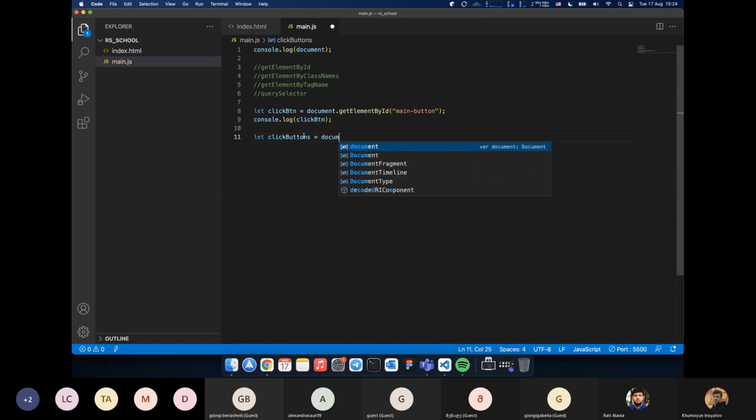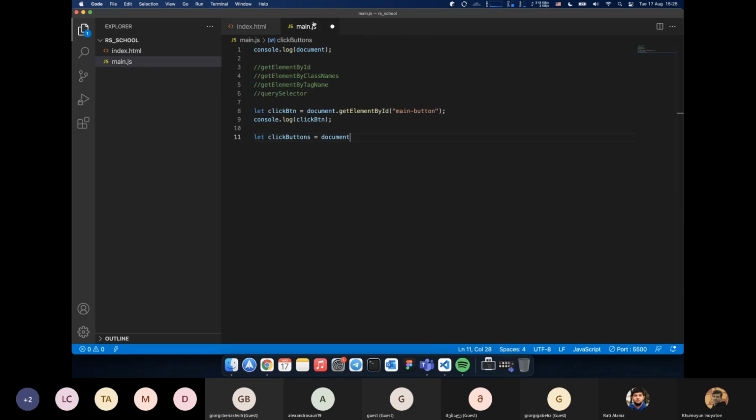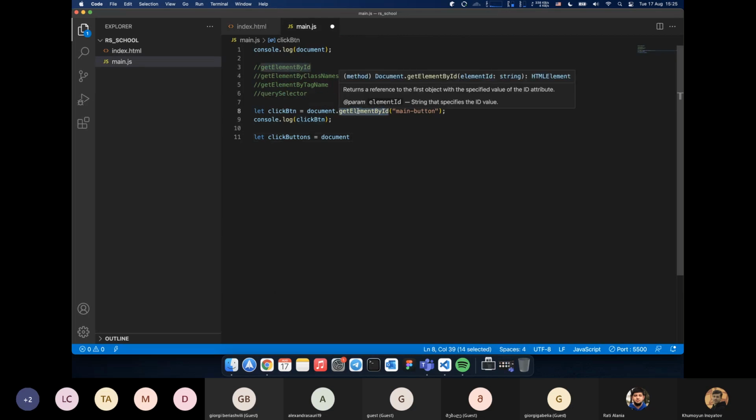In this case, if we want to select all the similar elements by their class name, we cannot use get element by ID because from its name we can understand that it takes only one element by its ID. The next thing that we should use here is get elements by class name.